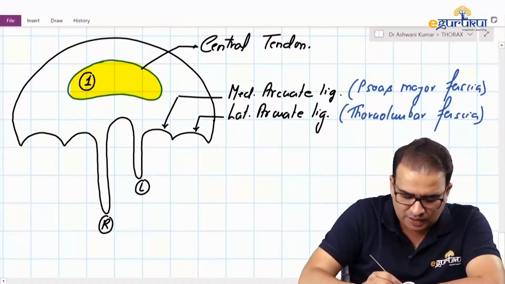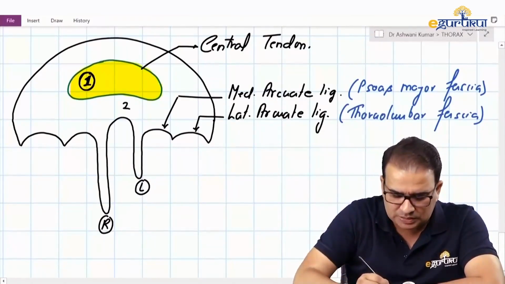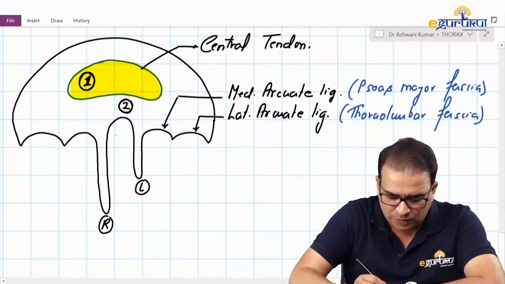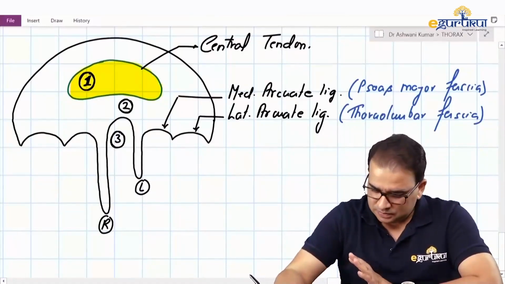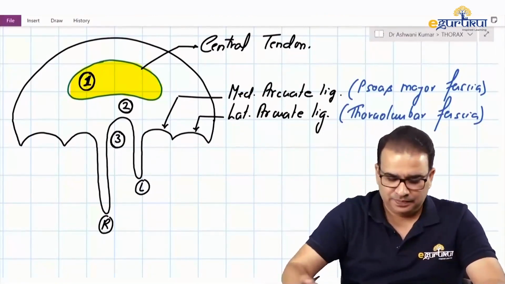I'm writing number 1 here. That's the opening. Number 1, the major opening, but more toward the right side. The second major opening is more or less in the center only. You can say it is like by few millimeters toward the left. And then the opening which is right in the center is between the right and the left crus of the diaphragm, the third major opening. So guys, let's first talk about these major openings and then only we'll go any further here.